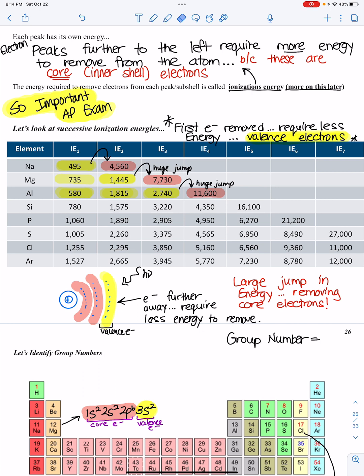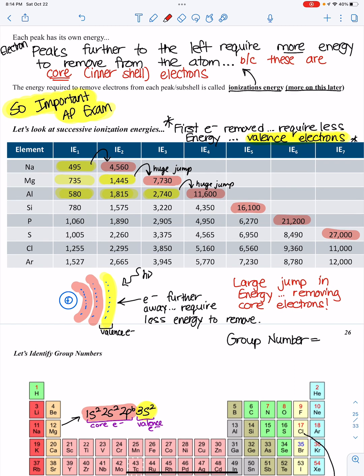Let's identify the huge jumps in silicon. The huge jump, 780 to 1, all the way over here. Holy crap. 4 times the amount of energy. For phosphorus, the huge jump happens over here with its 6th electron being removed. For sulfur, the 7th electron has a huge jump. And then chlorine doesn't really have any more huge jumps. It looks like it could have 7 electrons removed, and it's not so much of a huge jump.